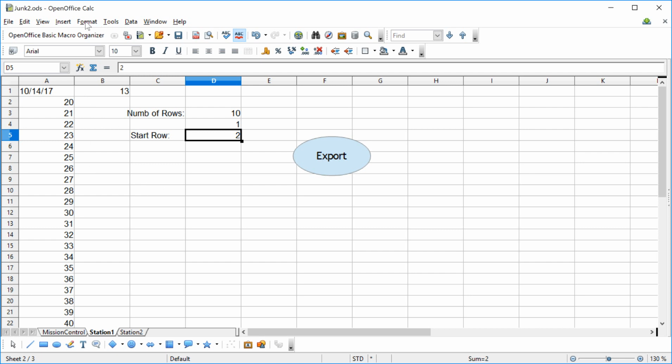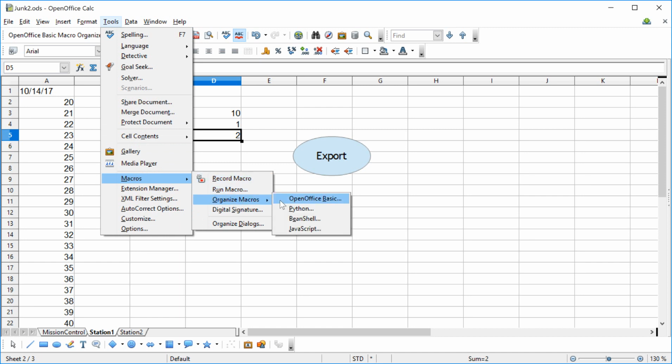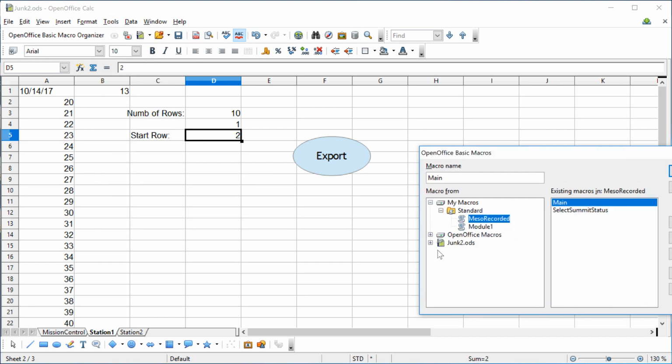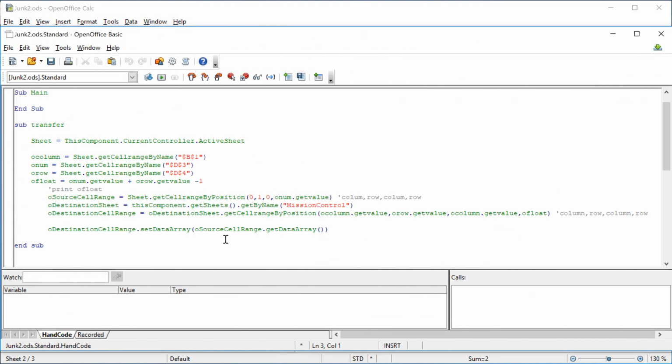Let's bump up here into tools, down to macros, and you're starting to get used to seeing this. This has been renamed as Junk 2 now in mine. And yeah, let's do something new. I don't really have too much of a choice right now, so edit that. And let's switch the hand code into a new name.